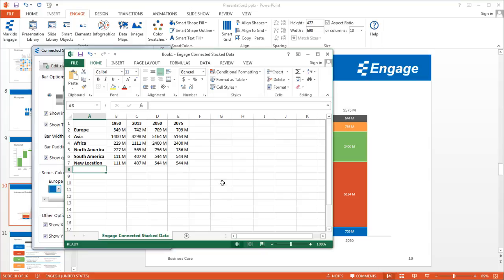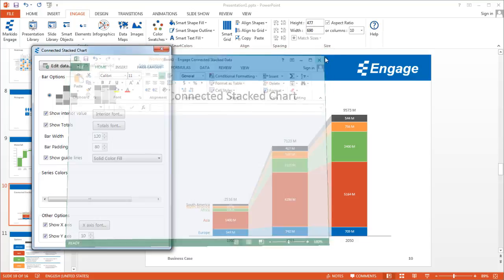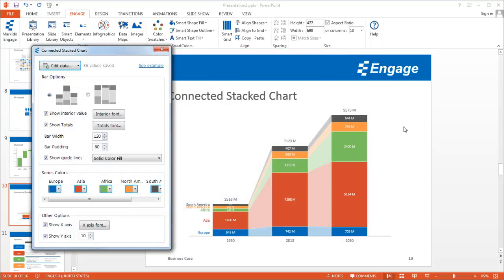I don't have to save this file. Because it's an Excel embedded worksheet, all I have to do is make my changes and then close the file. Not only will it automatically update the connected stack chart, it will embed the file into the PowerPoint presentation.